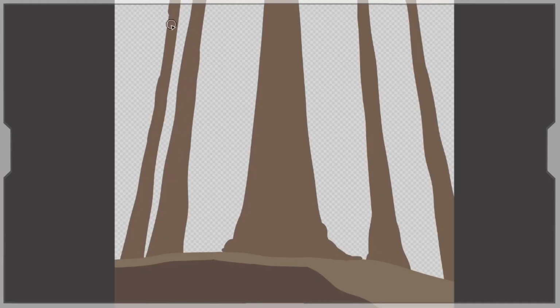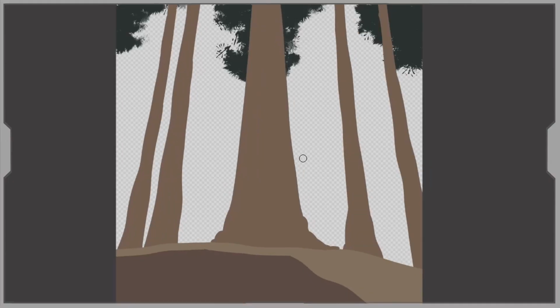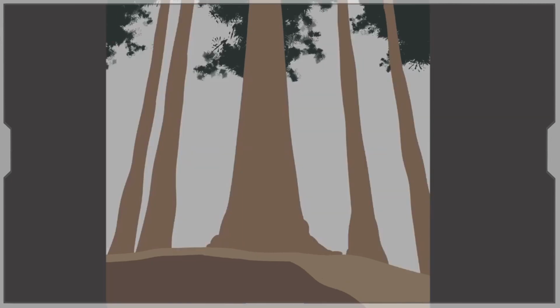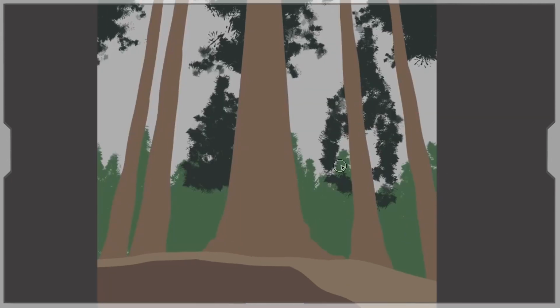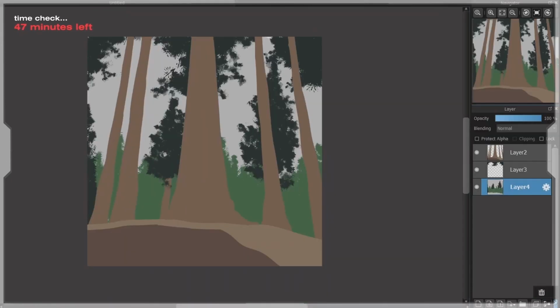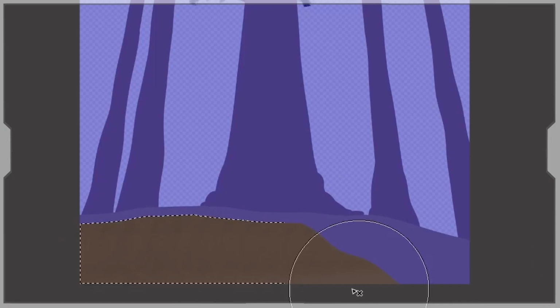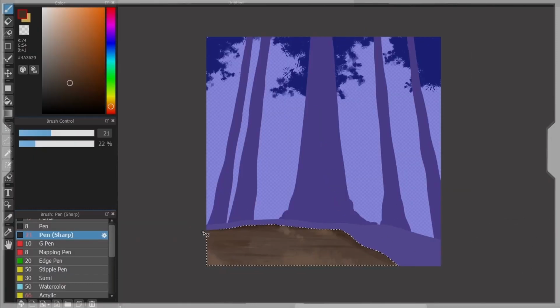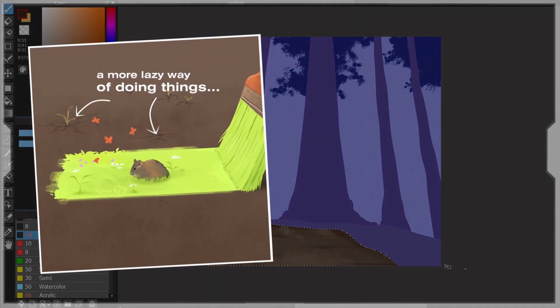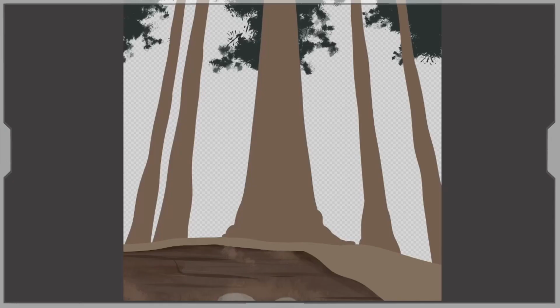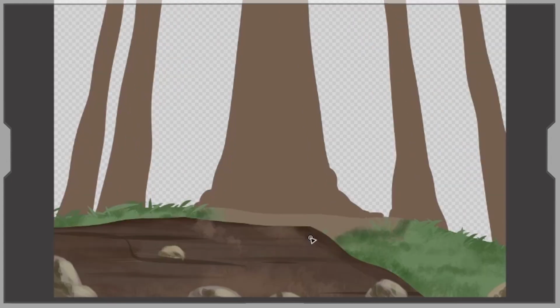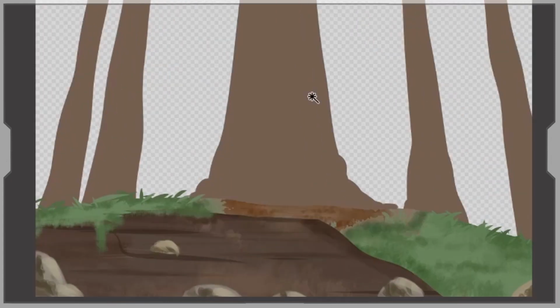So I started to draw the trunks and the leaves as well. I didn't really know what I was doing, so I painted the sky, drew some more trees and even more leaves, then deleting it all. Anyways, ground detail. I made some cracks along the way using my trusty pen sharp brush. If you're using Medibang, this is a good tool to make cracks along the landscape if used in the right way. Next, I drew some more rocks, and I added some greenery and details to the ground.